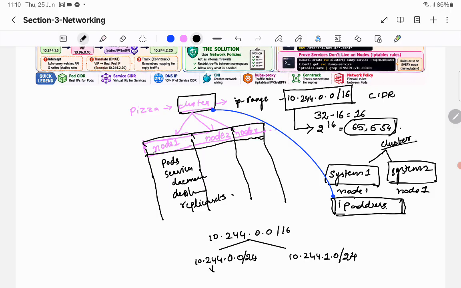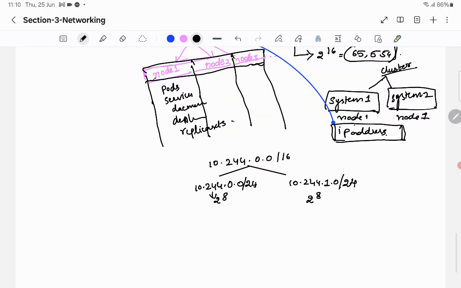So here again it will have 2 power 8 and 2 power 8. Let's not focus on calculations. I'm just saying that when this part is increased, the number of addresses is decreased. Okay, let's say node 2 is having this IP and node 1 is having this IP address.